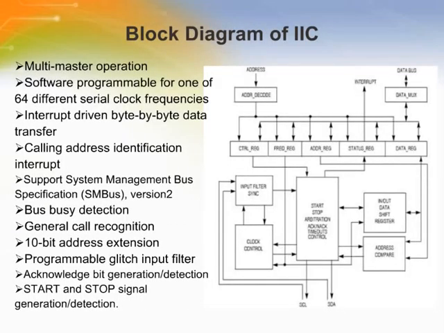The inter-integrated circuit, I²C, provides a method of communication between a number of devices. The interface is designed to operate up to 100 kilobits per second with maximum bus loading and timing. The device is capable of operating at higher baud rates up to a maximum of clock divided by 20 with reduced bus loading. The maximum communication length and the number of devices that can be connected are limited by a maximum bus capacitance of 400 picofarads. Supports System Management Bus Specification, SMBus version 2, and filter registers.